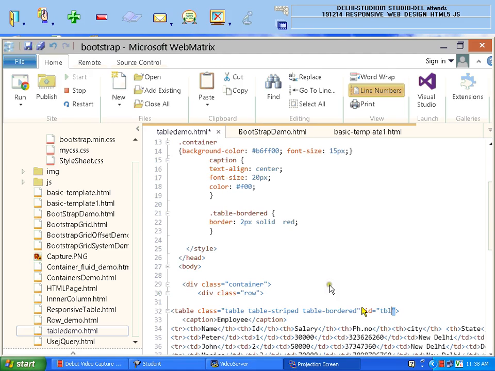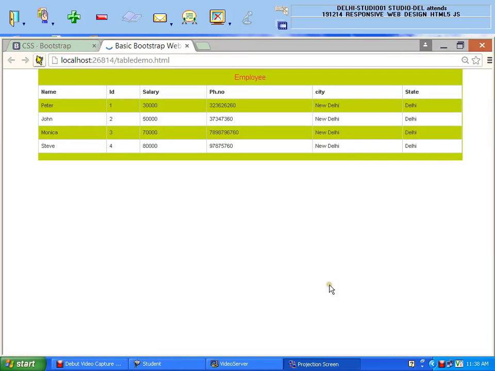I say table this, and I will come to this place and change the property of my table. So it means I can change the property of my table using just a simple class of this HTML.